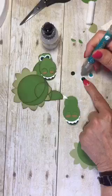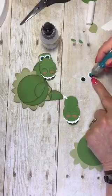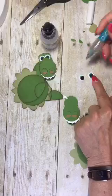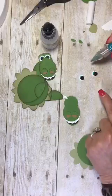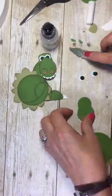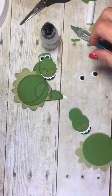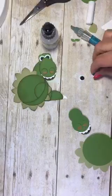Now you can do a smaller black circle if you'd like. I just kind of liked him with bigger eyes on this one. Just kind of made his eyes pop. And this is going to fit underneath here anyway. All right. So what you can do now is you can get your glue dots.